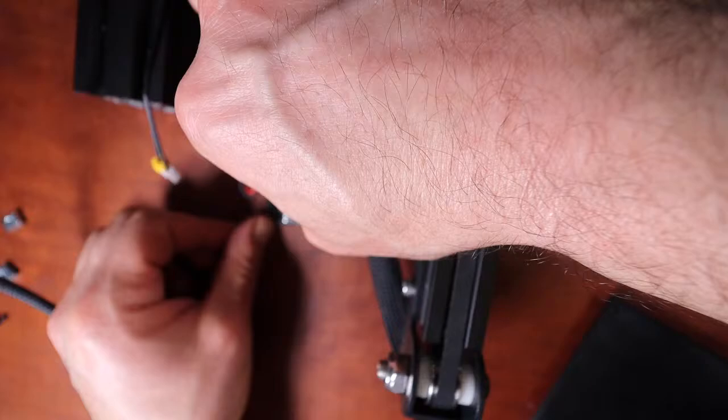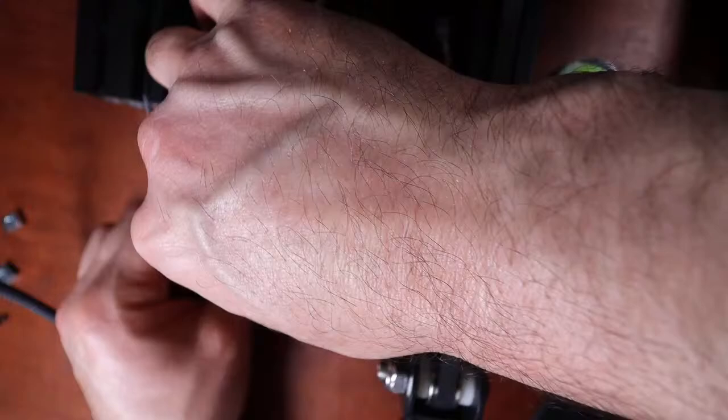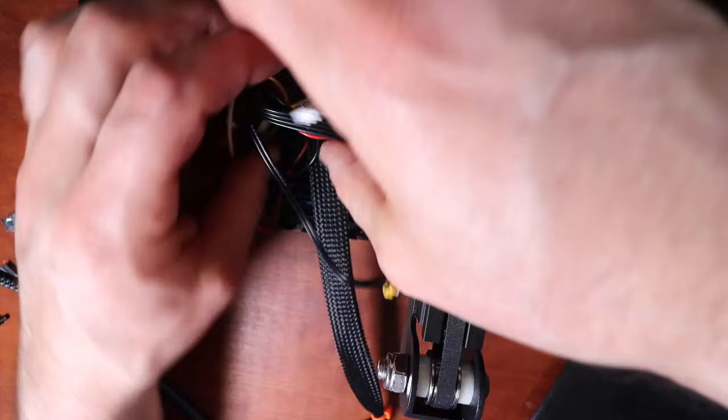So let me untangle some of these wires. Here's the actual thermistor for the hot end. So it's hot end 0. And the way they have this is TH1 and TH2. So it's going to go into here, because that's the first one. It's really weird how they numbered it that way. And then we have a second extruder here. So I'm going to plug that in like so to take care of it.